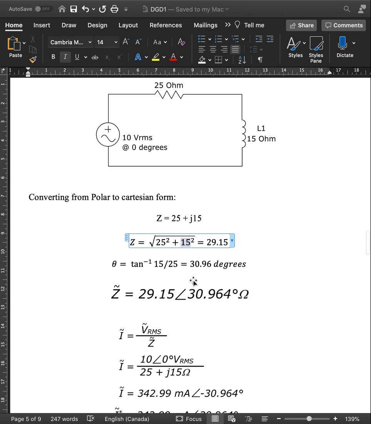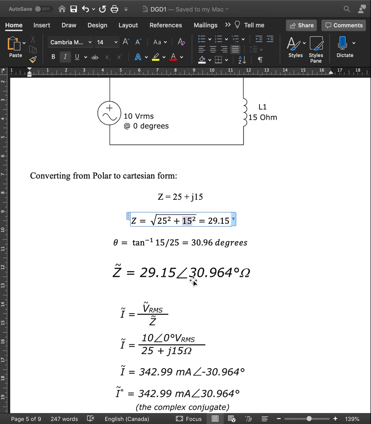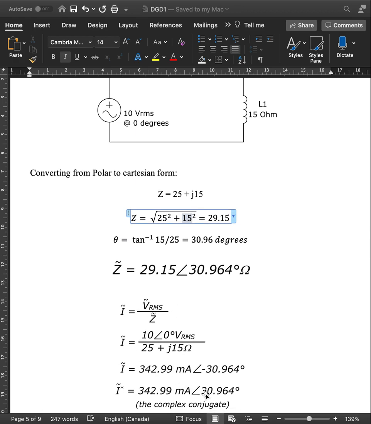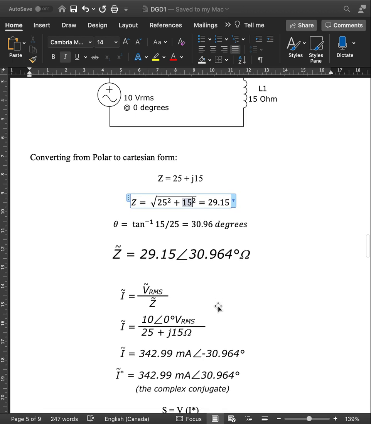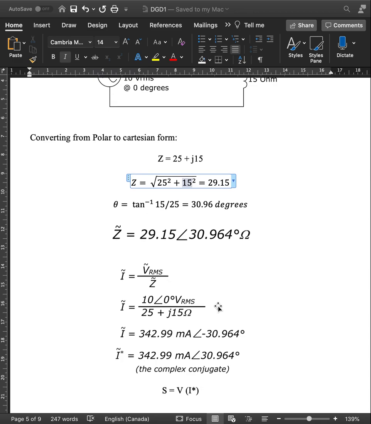However, we have to remember in this case, when we find the complex power, we always use I conjugate. So we take the conjugate of that, and the only thing that changes is the sign of the angle. Imagine a case where it was negative and it was positive here, then the conjugate becomes a negative angle here too. Well, it's opposite for this case. I'll show you another example in which it is opposite, so we can focus on that later. So then we have this right here. Then it's just a basic calculation. P is equal to VI. We have S in this case being the complex power.